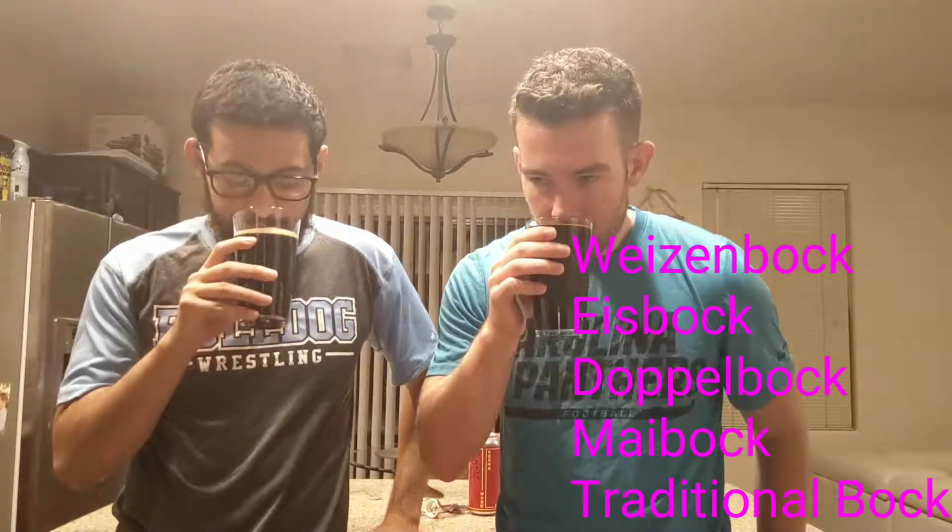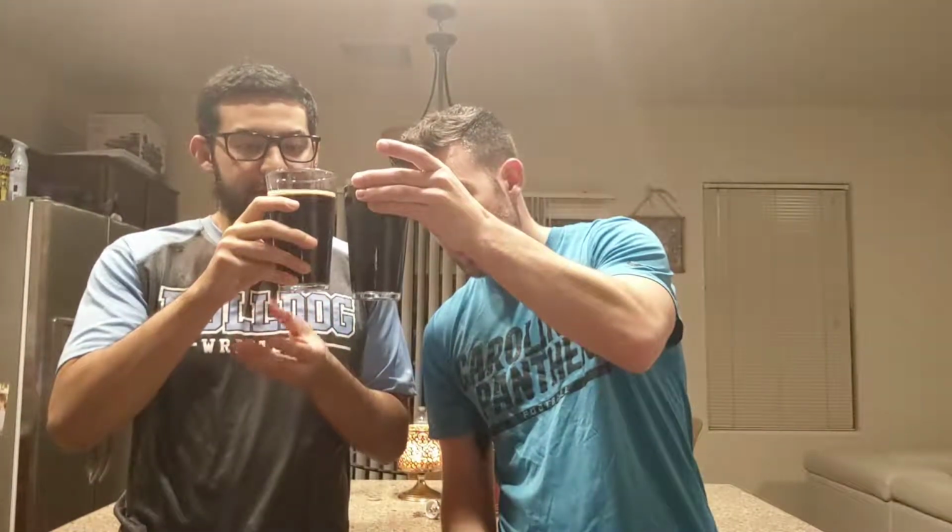This smells actually pretty good. Real bready, malty. It smells dank. Really dark. Definitely get some of the ginger notes out of this. I've never really had too many beers with ginger in it. Should be interesting. Wow, yours is dark as well. This smells pretty interesting, actually. It's just as dark. This one, not much head to speak of. Maybe I just poured it a little bit too smooth. We'll see. Cheers.